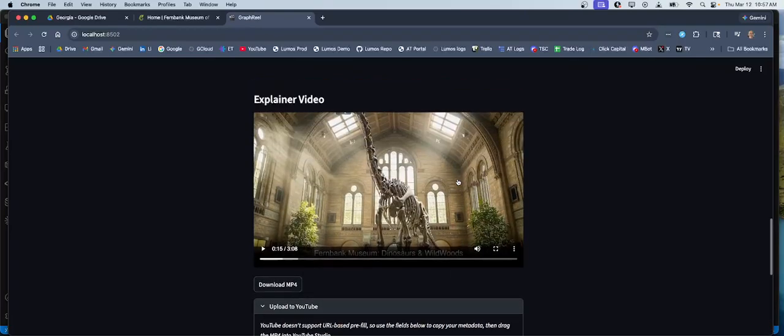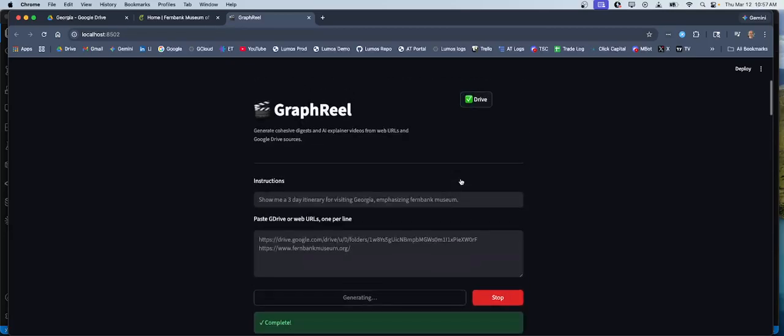So that's basically it. This is mostly just an exercise for myself to learn more. I know there are other tools that do this already, so I'm not trying to create anything commercial here. I just wanted to learn some multimodal LLMs. I wanted to learn LangGraph. I wanted to get into some of the details of state management, passing in between, and just have some fun. I like creating new things. So that's GraphReel. It's an open source project. I'm going to put it out there, I welcome people to contribute to it, but mostly it's just here for educational purposes.